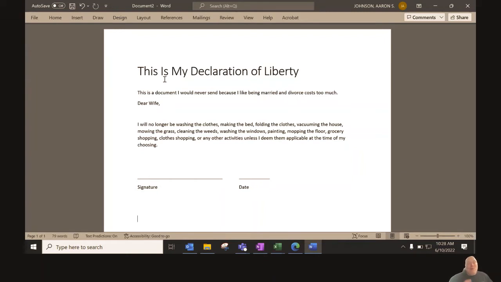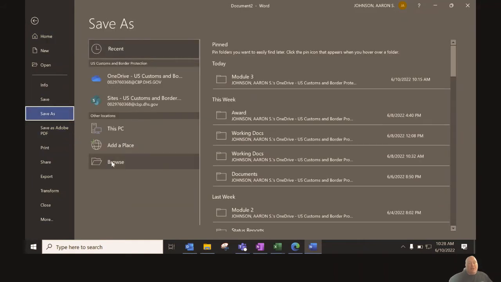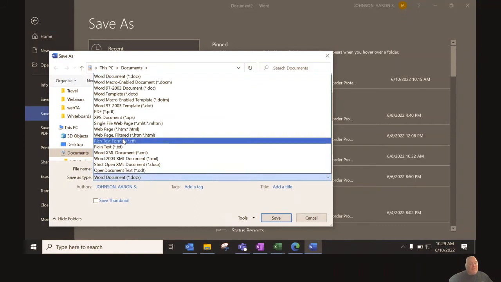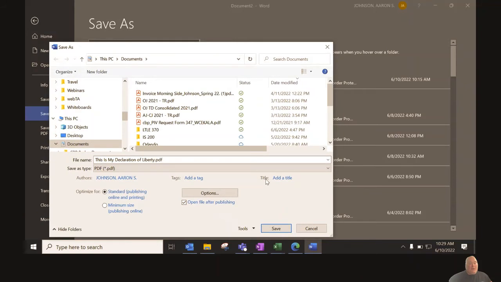So we'll go ahead and start with this document. What I need to do is convert it into a PDF or save it as a PDF. There are a couple of ways you can do this. One simple way is File, and in this version of Word, it has a Save as Adobe PDF. You can also go to Save As, choose your location, and then go to Save as type, and PDF should be in there as well.